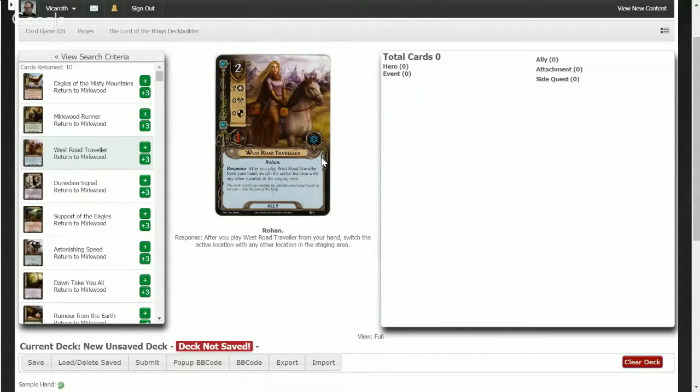West Road Traveler, Rohan. It's an ally. Spirit, cost of 2, 2 willpower, 0 attack, 0 defense, 1 hit point. Rohan, which I already said, responds after you play West Road Traveler from your hand. Switch the active location with another location in the area. Yeah, good, I guess. Situational, once again. Not all locations are going to be that big of a deal, but then again, you never know. I'm not going to say it's a great card. I'm not going to say it's bad. It's a Rohan quester for 2, so it can't be that bad.